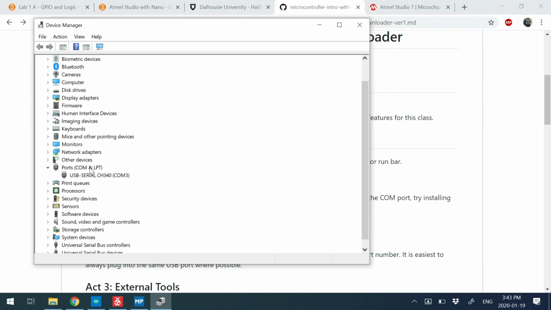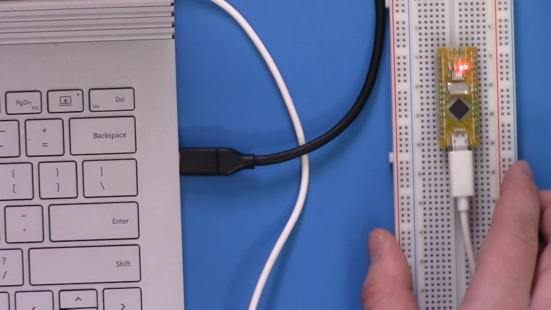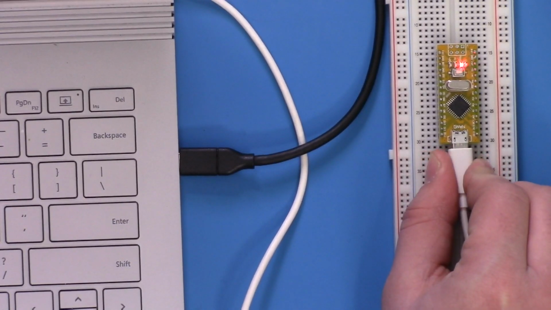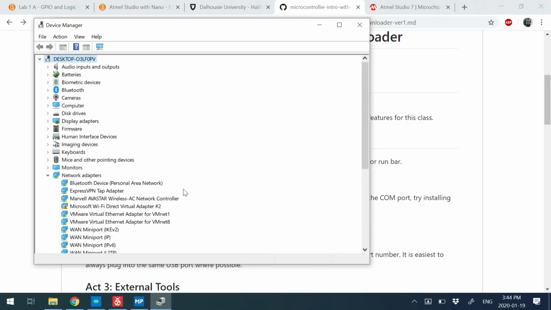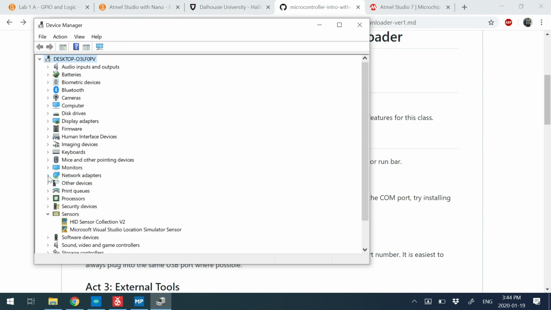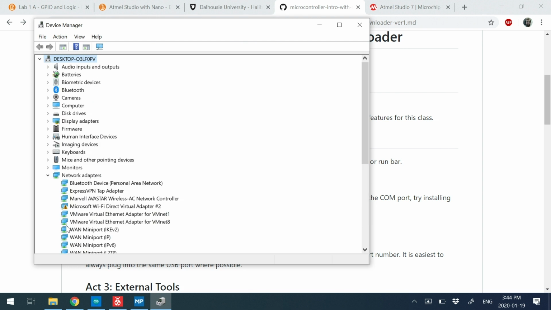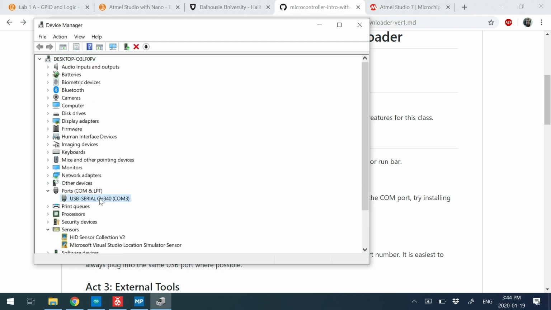So if I unplug my Arduino device, what's going to happen? All of a sudden the Device Manager is going to change, and there might be different ports listed here. In this case, it actually disappeared fully. But when I plug that Arduino in, I need to figure out what the COM port is. In my case, it's coming up here as COM3, and you can see it says USB Serial CH340. The best way to check, though, is to figure out what device disappears and reappears when you plug it back in.